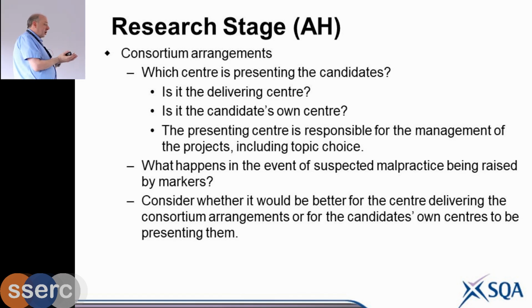If a marker was to raise a suspected malpractice issue around something, and our malpractice team looked at it and went, I think we need to go and ask the school about this, and you say, well, okay, yeah, we presented them, but I just left their own school to do the project. So you really need to go and speak to them. We'd be going, no, we need to speak to you because you've entered them. So if you are in a consortium arrangement, think about who is presenting them.